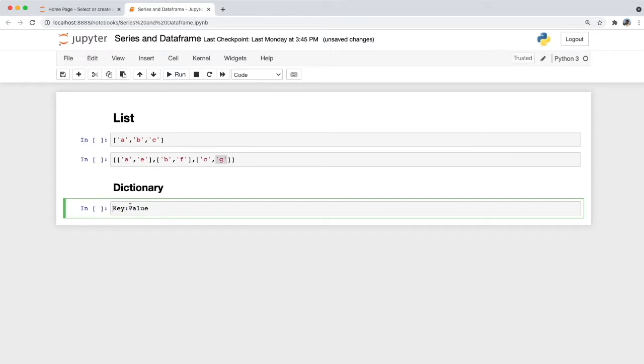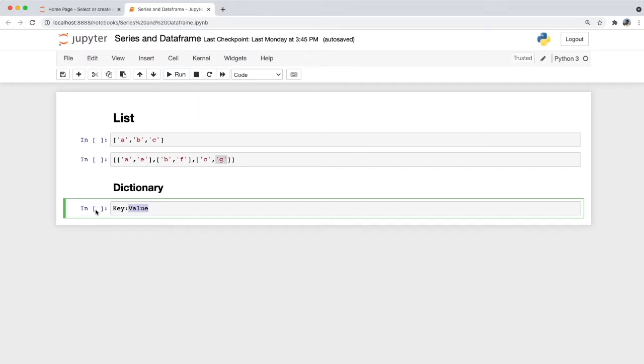The key and value pair represents the structure of each of the elements in a dictionary. So one element in a dictionary will always have a key, and then the colon separating the key and the value. The value itself can be a single value, or we can use a list to represent multiple values or multiple elements to represent a single value.